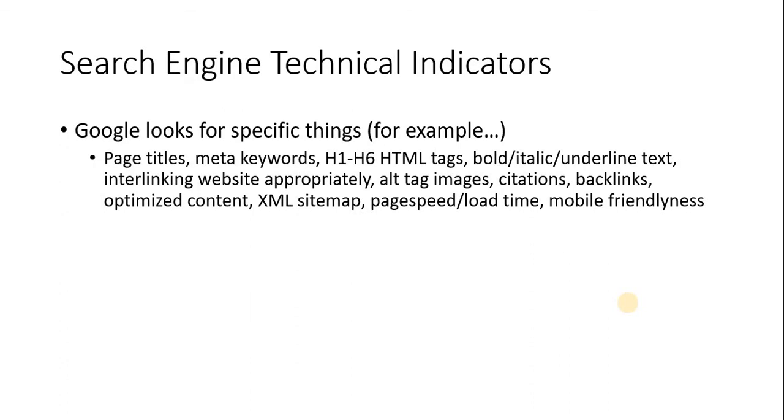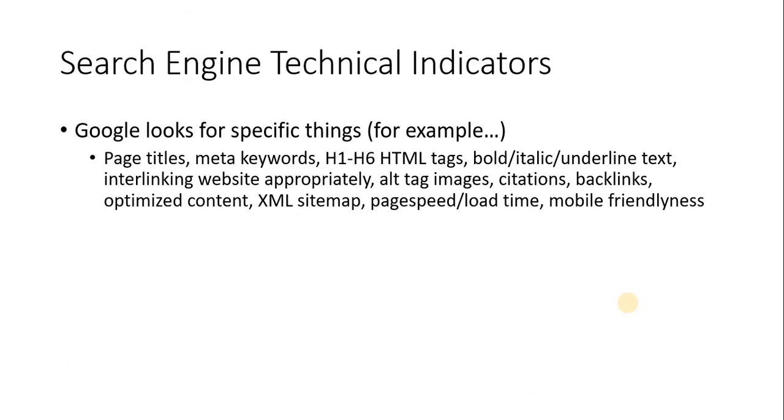So you can add something called an alt tag to an image. That's basically just text. You can add citations that link back to it. Basically, a citation is like a business directory, right? And you can add that in. That's really good for home inspectors. You definitely want to focus on citations. I have a really in-depth tutorial on mymarketinspector.com if you want to learn more about citations. That's a whole lesson in itself.